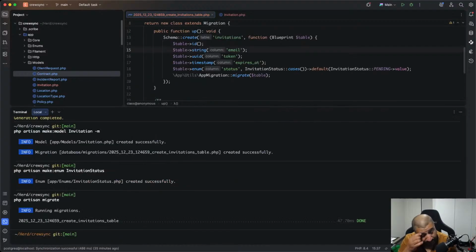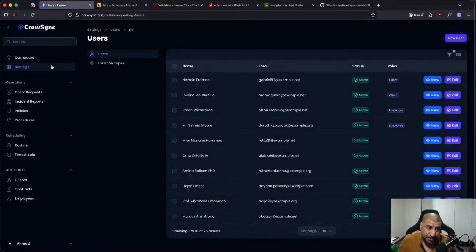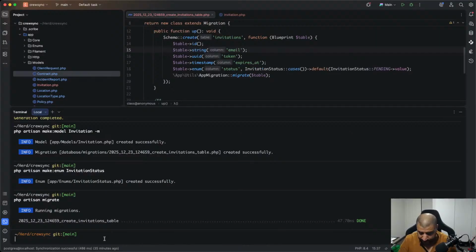And now let's create a resource for it. We want the resources for it, and we're going to put it under the settings. Yep. All right, so PHP artisan make Filament resource for the invitation.